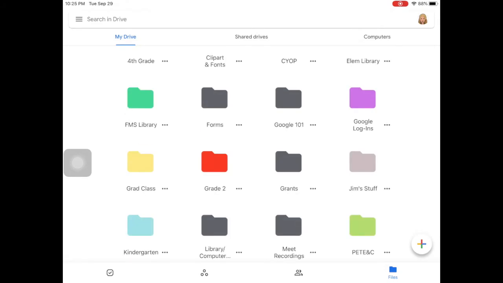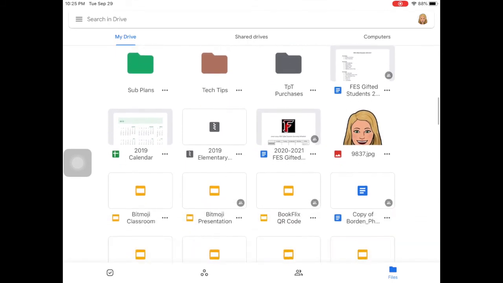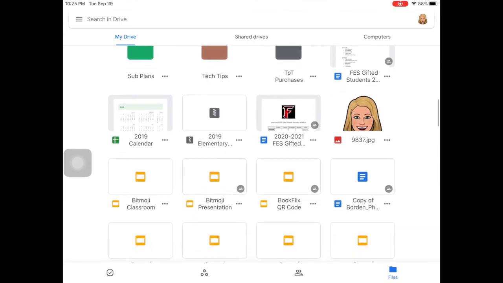Well, as of right now, if you look inside it, it's probably empty. There's no files in here. But maybe there are files that you have from this school year that you want to put in there. Now, one of the things you can do, let me drag on down here till I get to some of the loose stuff. Here we go. So I have some loose stuff that's in here.